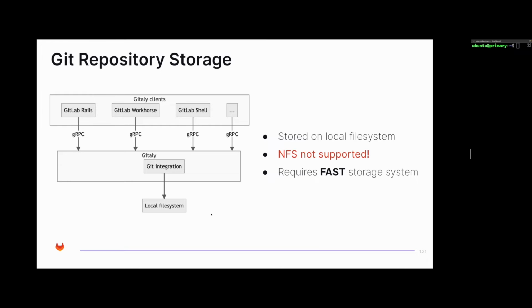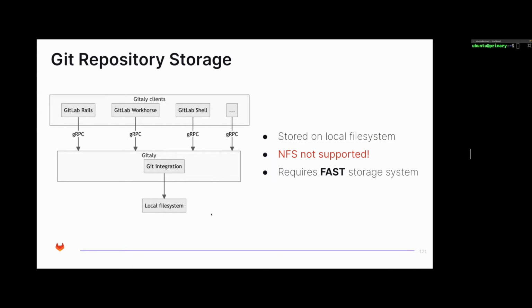So that's not supported. If you want to really scale Gitaly, we have Gitaly clustering, as I showed you in the architecture. That supports also sharding, where you don't replicate all the data for each node to the other ones, so that you need the number of nodes times the amount of data you have in Git repositories. But you can use sharding to store a Git repository only on one node and then another Git repository on another node. That reduces the amount of storage you need.